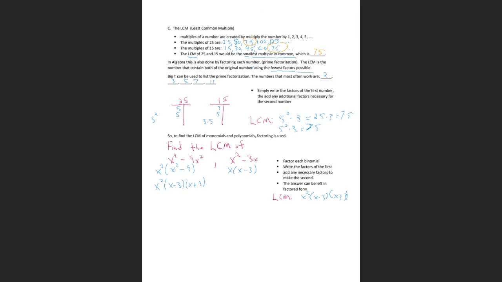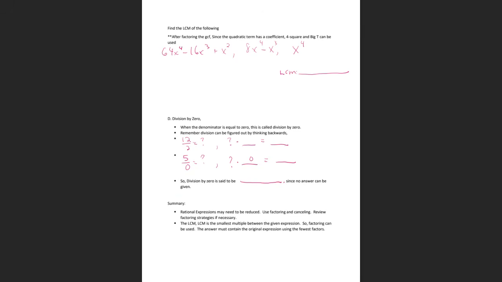What you also could do is just write down the original expression in factored form, x squared times x minus 3 times x plus 3. So I can write that down. And this one needs an x, but notice how we got more than enough x's there. This needs an x minus 3, and we are having x minus 3 there. So we're good to go. And again, when you do the LCM this way, you actually don't have to multiply back out. You can just leave it in that form.